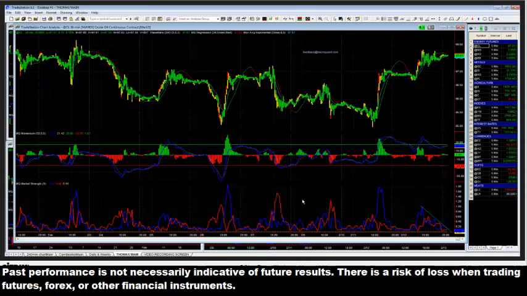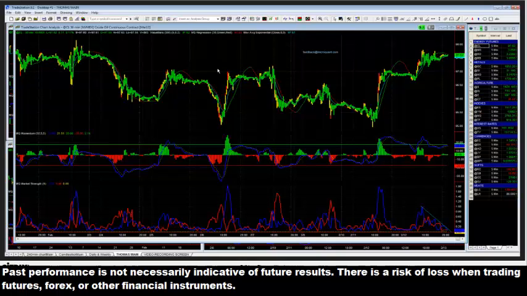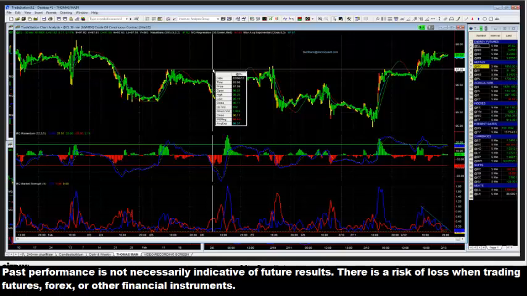Is there a video on how to set up on NinjaTrader? Chris, we do not have a video. There is a PDF document you can look at that gives you instructions on how to set everything up in NinjaTrader. You can get that if you go to valuecharts.com and then go to the support tab. It'll be under product documentation.